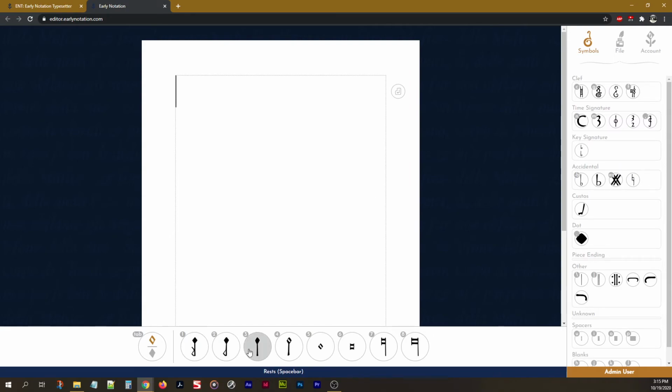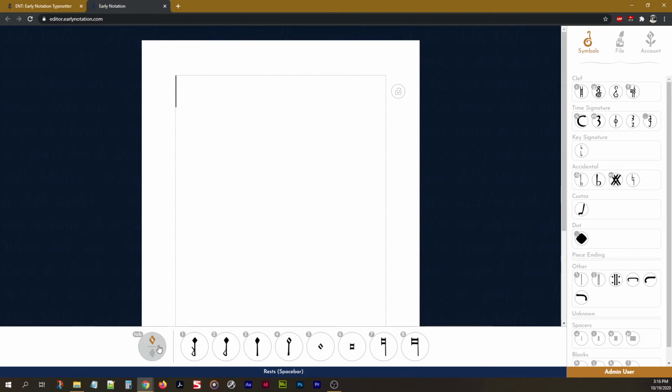Down at the bottom, we can find our Note panel. These are the available note lengths from semi-fusa all the way up to maxima available in this font. All fonts should have all of these available, although in some cases, some fonts may have slightly different characters, especially when in black notation mode.